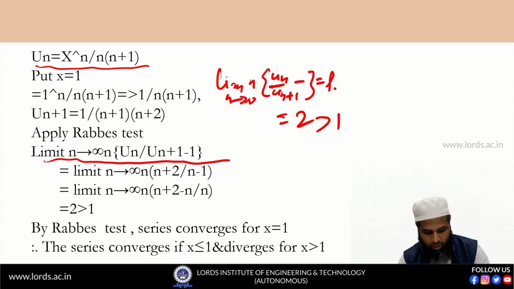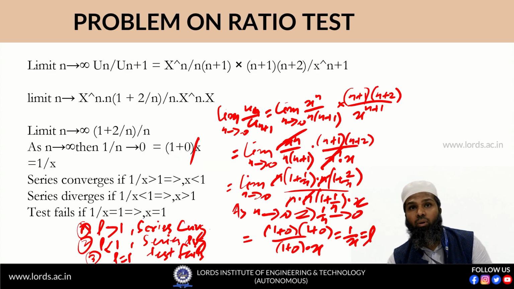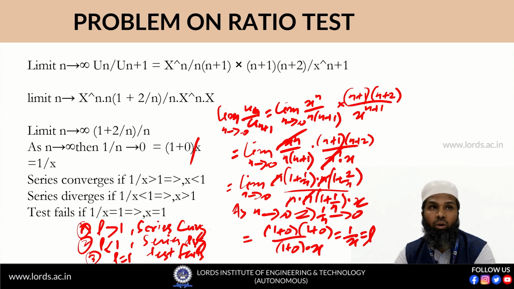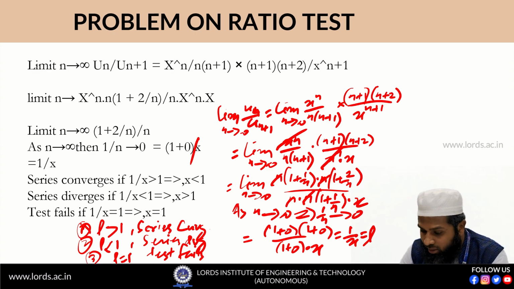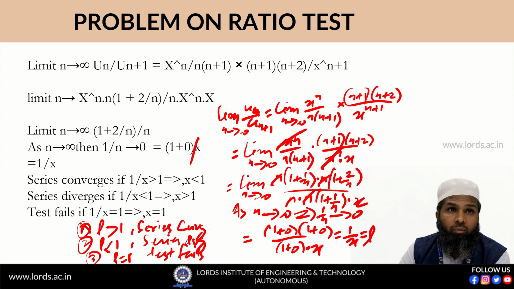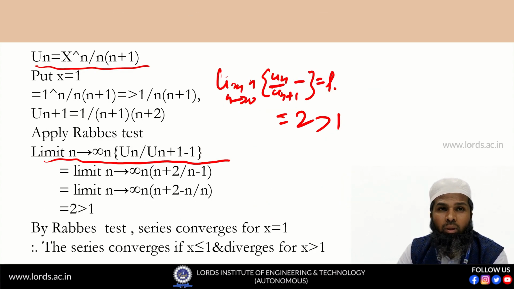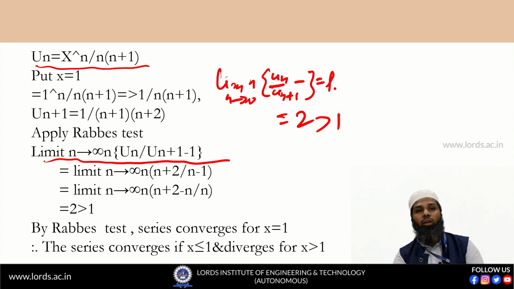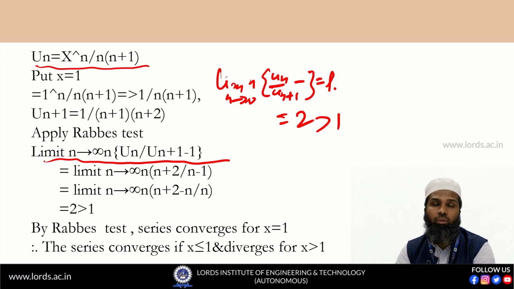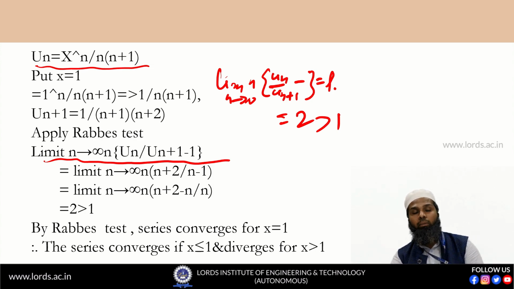Now finally, we can write the complete investigation of this problem, the positive series nature. Already we got in the previous slide that for x less than 1 the series converges, and for x greater than 1 it diverges. And here we got that at x equal to 1 the series converges. Now we combine all these statements. The final conclusion is that if x is less than or equal to 1, the series converges, and the series diverges for x greater than 1. So this is the procedure to know the nature of the series by applying the D'Alembert ratio test and Raabe's test.